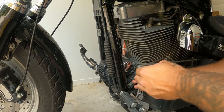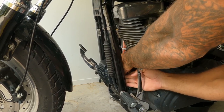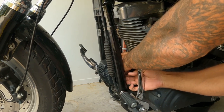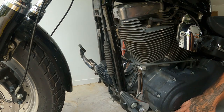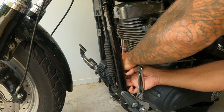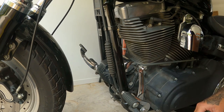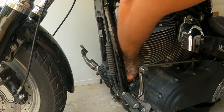Let's see if we can get a grip on this anyway. So lefty loosey. I don't think it's gonna happen, to be honest. I know there's a special wrench for this, but it should only be hand tight. I could probably just disconnect that as well, make it a bit easier, hey? I know with mid controls, you can just get right in there, but it's a bit harder. Oh, you bastard. Oh, man, I can't.